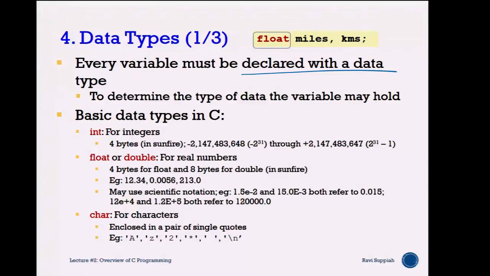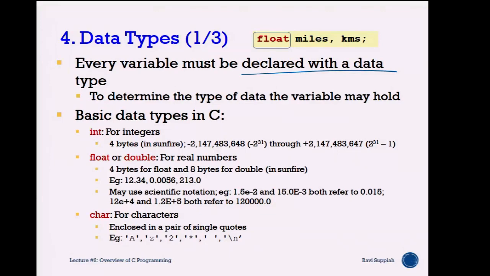But then again, even though they are specific, they also give you flexibility to switch around. That means an integer can suddenly become a character, a float can become a double, and so on. So you can still do casting, to change from one data type to another data type along the way.